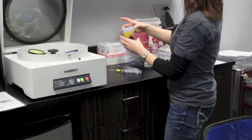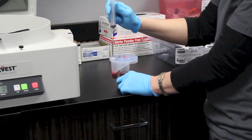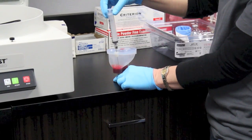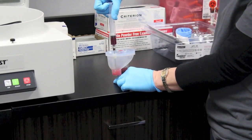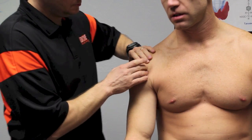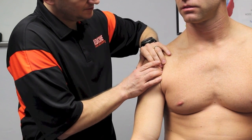And this has the separated solution. You see the yellow stuff there is the serum. Mindy's already removed the serum, and the only thing left on the left-hand side of that container that she's mixing up is the platelet-rich plasma. So there's all of the platelets, and the growth factors are going to be in that area.